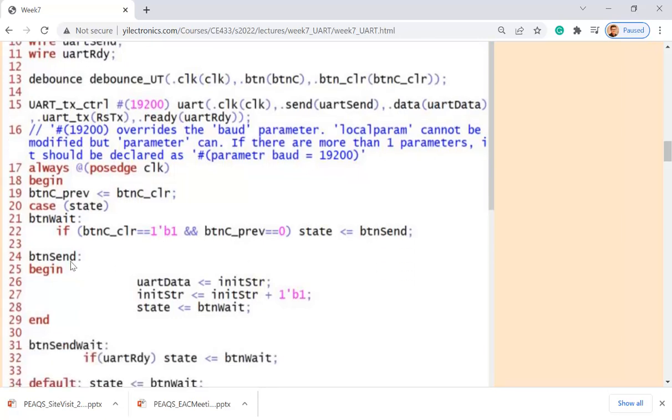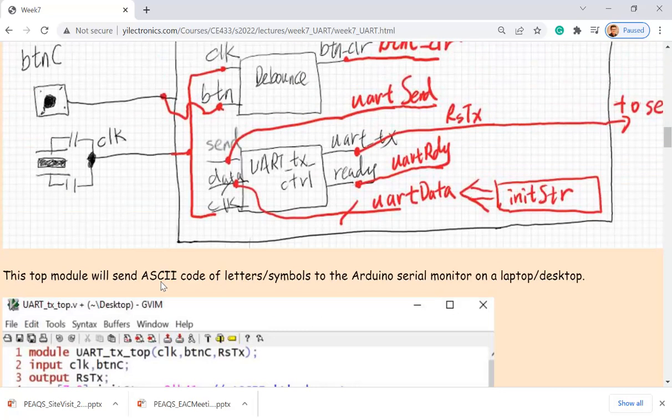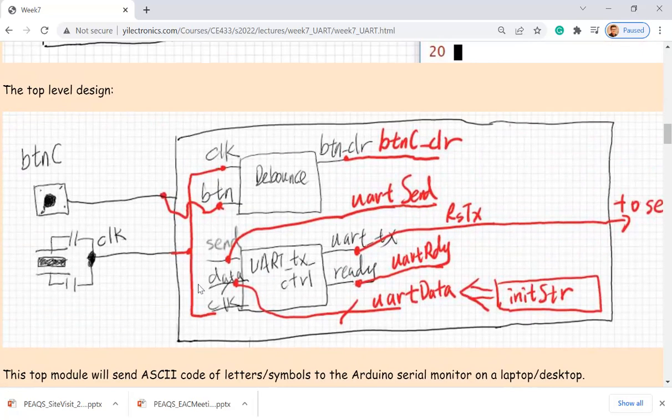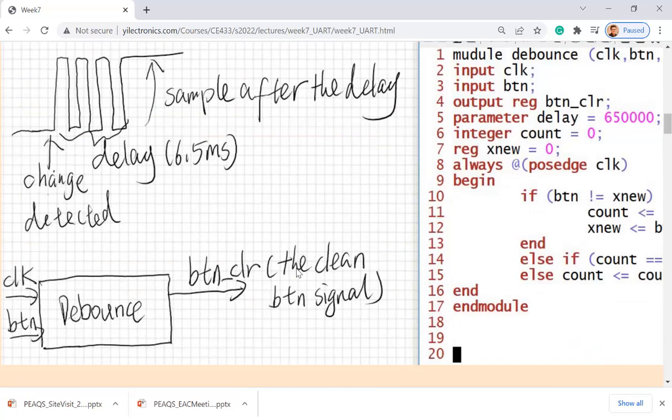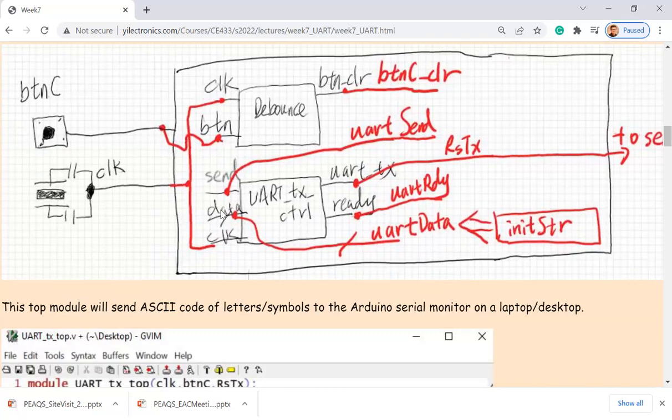So it's getting into button send, and it's going to assign the initial string or character to the UART data, which is just a byte, right? So the byte from the top will be directly sent to here, to the input of the UART module, and then doing all this serial communication by the sub module. So this sub module will take care of everything. You don't need to worry about it. You just need to give all the 8-bit data to it, right, from the top.